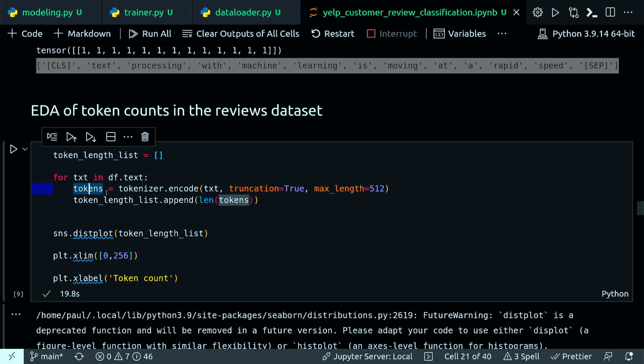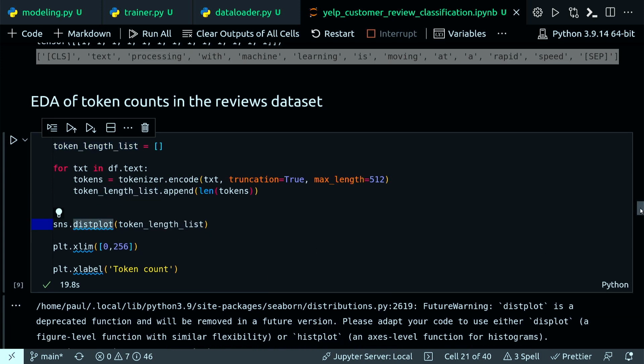Tokens will be equal to tokenizer.encode. That's how we get our tokens. We provide max length equal to 512 because that's the maximum length for BERT base uncased. We get the length by doing len tokens, append it to the token length list, and then plot it with sns.distplot.